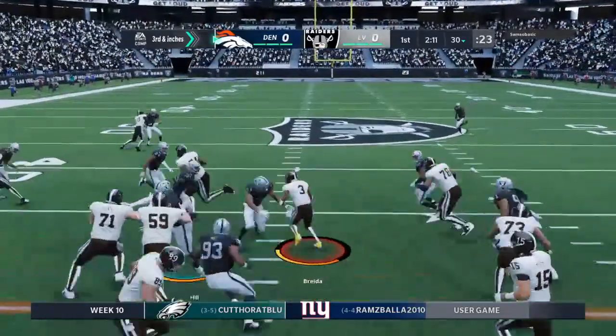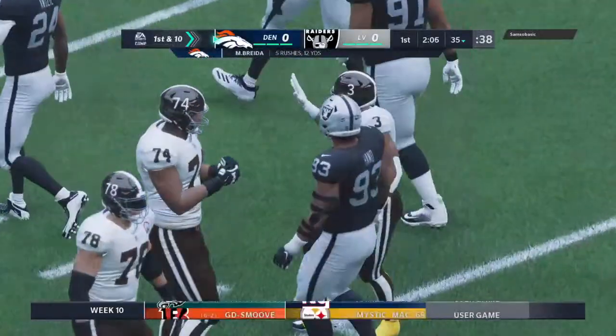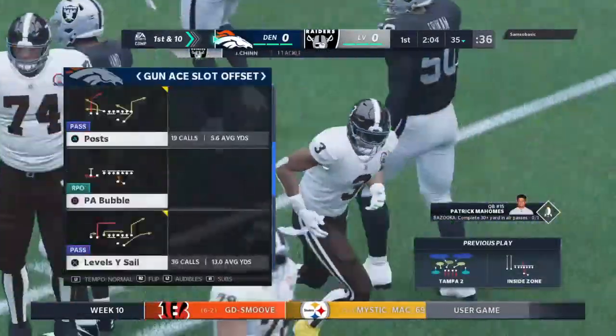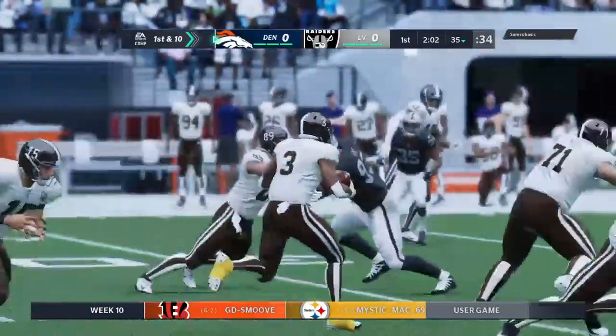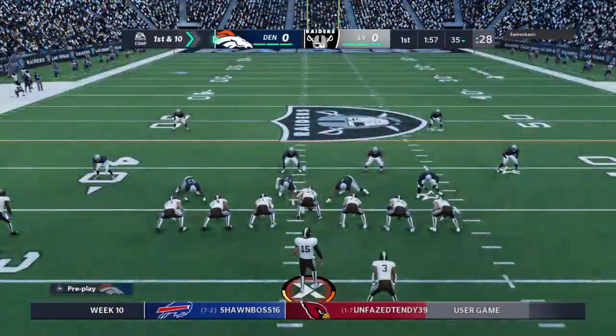They'll try to pick this up on the ground with Breida. And he's going to have the first down, yardage to the 35. A gain of 5. First down, Denver. Charles, they won last week despite him not running the ball well. They told us need to get him going.